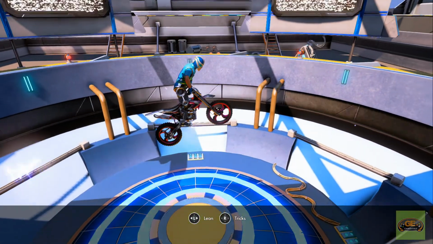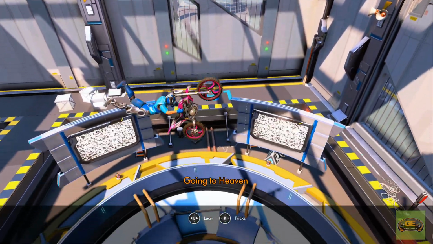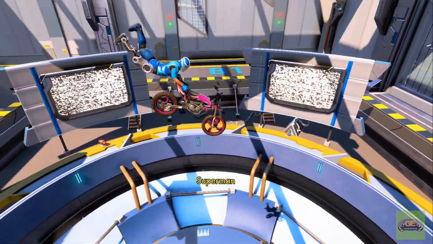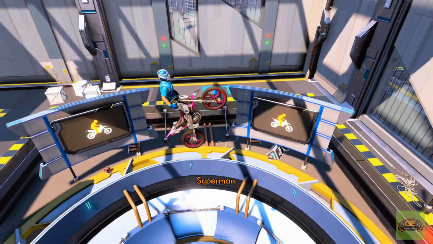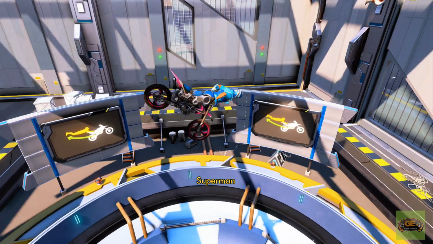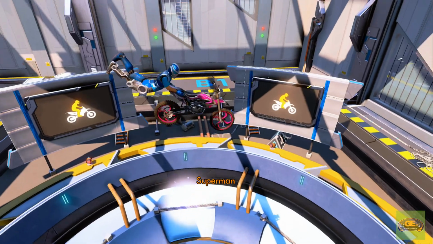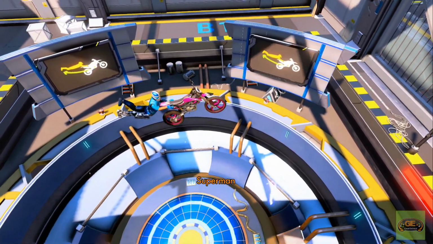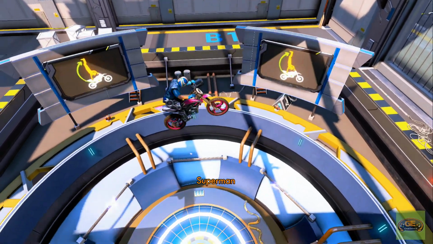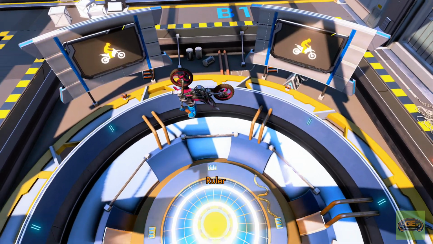One of the additions in Trials Fusion is the FMX mode, which allows you to do tricks. I found it kind of difficult to stick these consistently. If you take the analog stick and try to follow the actual arrow on the screen, it works sometimes, but it's kind of finicky. So it's easy to pull off something, but I found it difficult to pull off specific moves.